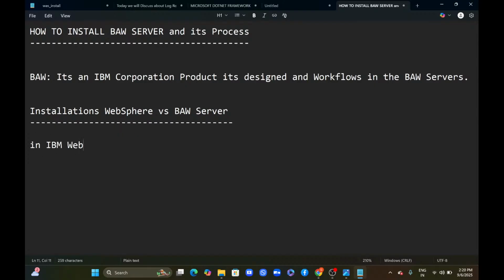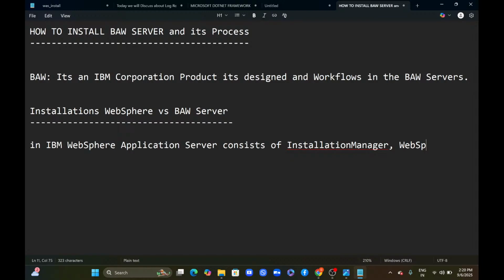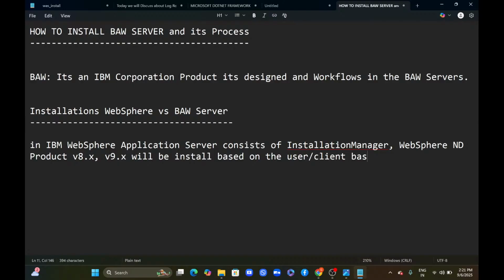Okay, IBM WebSphere Application Server consists of Installation Manager and the WebSphere ND product, either version 8.x or version 9.x, which will be installed based on the user or client requirement.